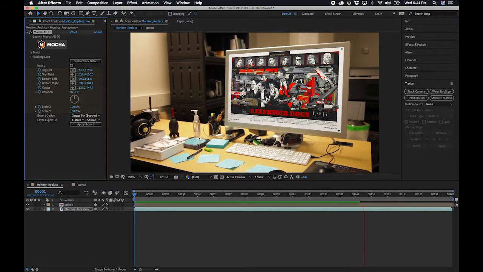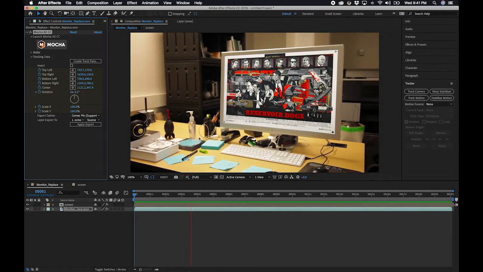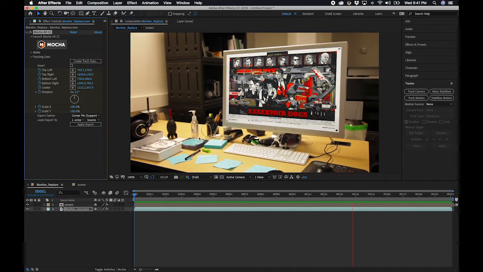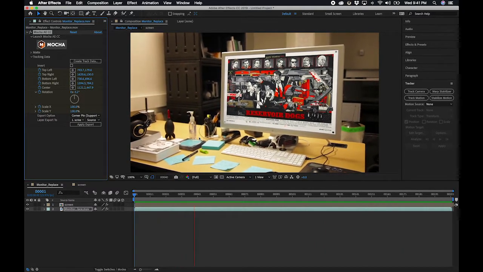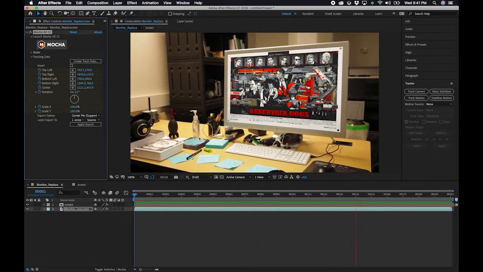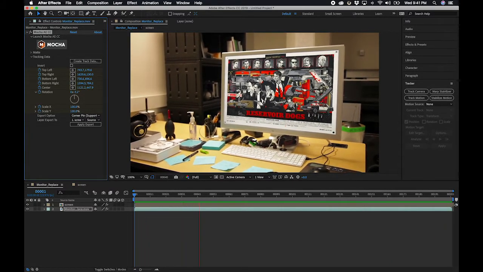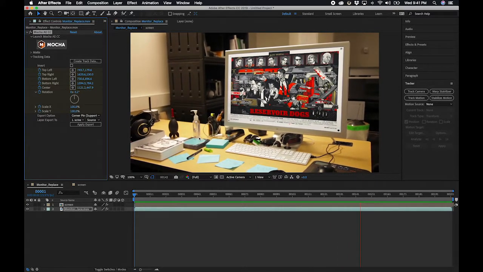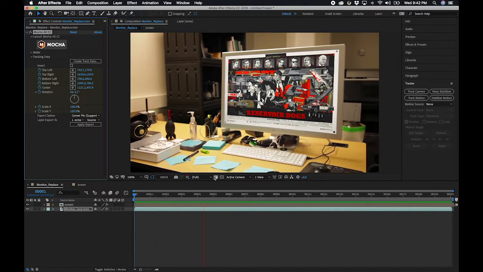Looking good. Now, obviously, if there's anything wrong, you want to make adjustments because with tracking, it needs to be absolutely perfect. Else people will know it's a comp and it'll give it away and people will be like, that's fake. I see it moving. I can see the inside of the monitor is wiggling. So with tracking, it has to be perfect, which is why we want computers to do it because they can do this type of detail a lot better than we can. Doing this frame by frame would take way too long.